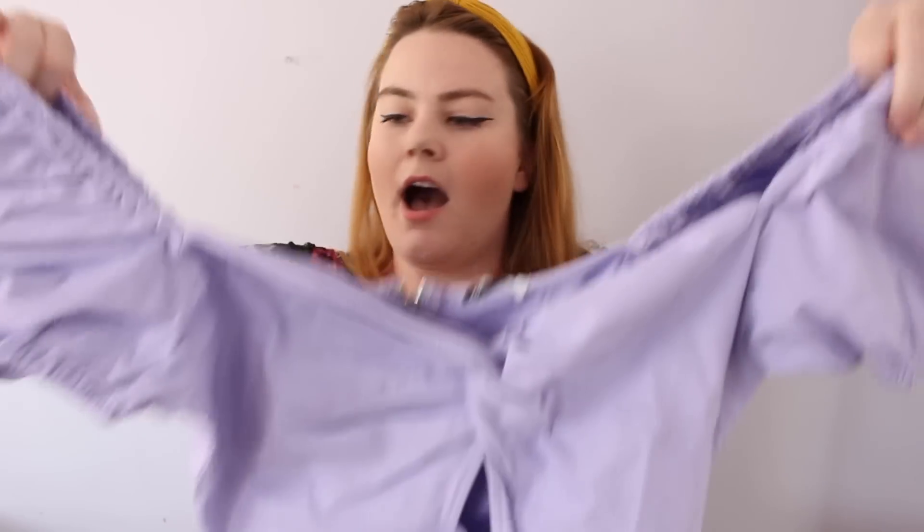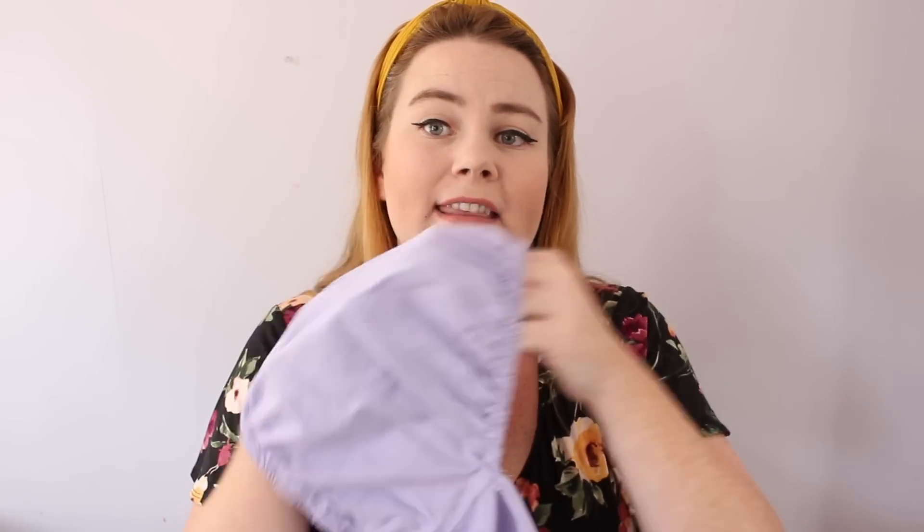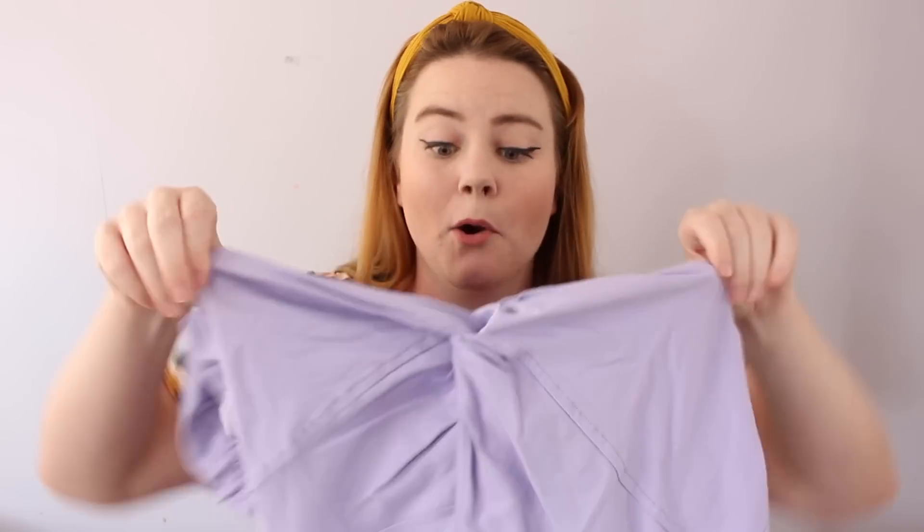This whole outfit is pretty cute! Purple — I love wearing purple. So this one is the Oh Sweet Denim Ruched Mini Dress in a size 2X. We have a stretchy denim, so hopefully this fits me. When I saw denim in the name, I knew to go for a 2X, but this is pretty stretchy. It has a little knot and a little peek at the boobs — love that. It looks like this could be off the shoulder or hang on the side of your shoulder, and things never stay off the shoulder on me, so it's good that this will probably go a few ways. We do have a puffy shoulder sleeve, so hopefully this doesn't make me look cartoonish. It zips in the back and has ruching on the sides.